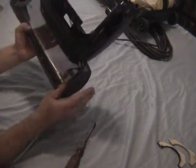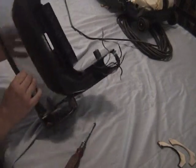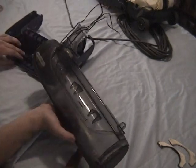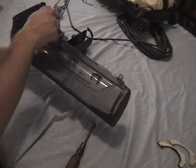Now that the wiring is free, let's separate the brush housing from the remainder of the head. There are two clips at the top of the brush head. Luckily for me, this was easy because they came pre-broken. If yours aren't broken, simple downward pressure and a little bit of leverage will do.